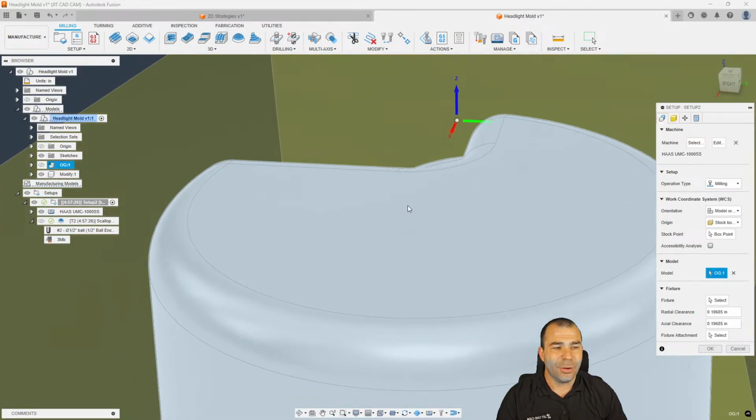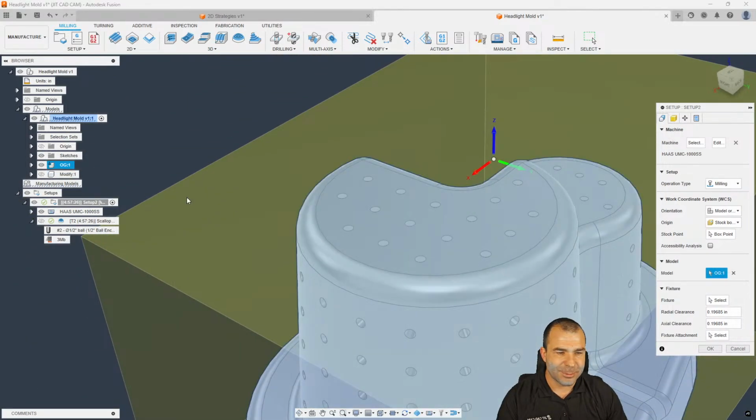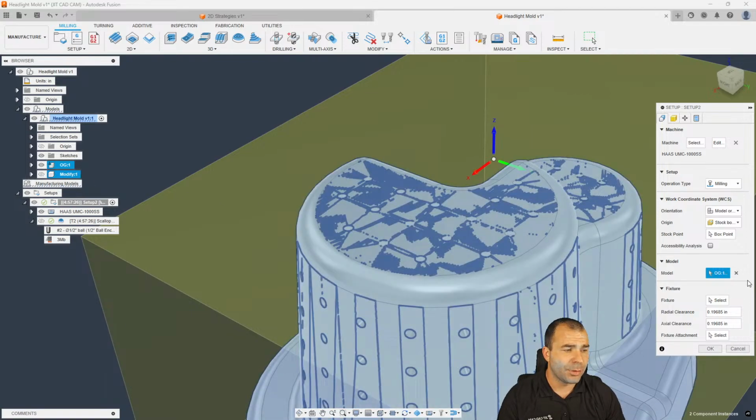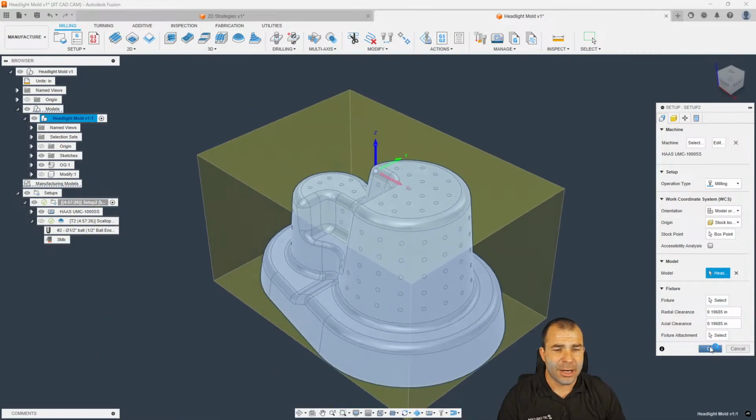So again, as I didn't go add this model back in at the setup level, this is going to look a little weird because we need to flop these back. But as you're seeing, the OG here for labeling purposes has come through. Again, a big mistake that I see by a lot of people is they actually go in and select both of these components. Or by default, Fusion has pulled all of this stuff in automatically.